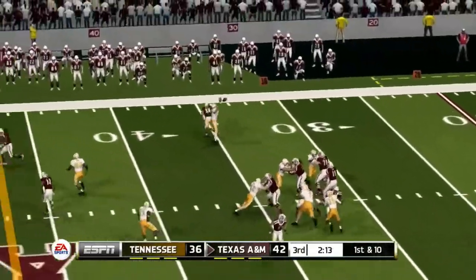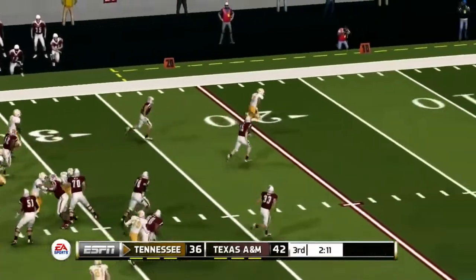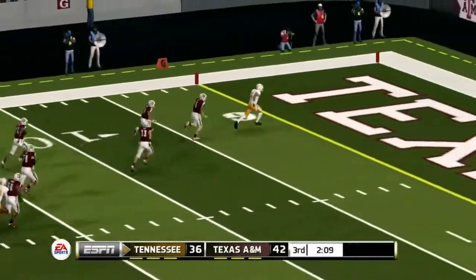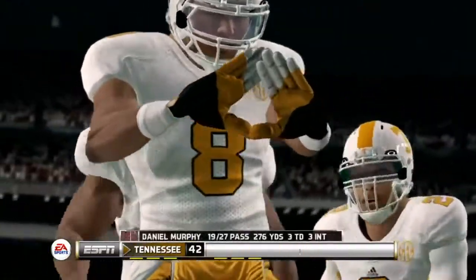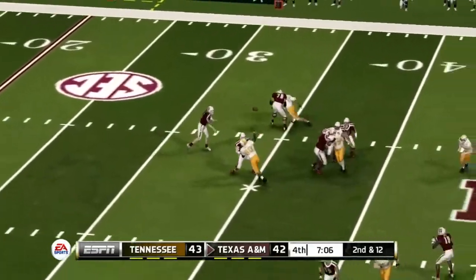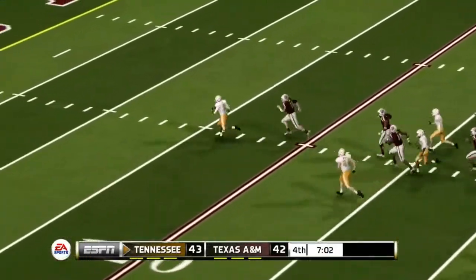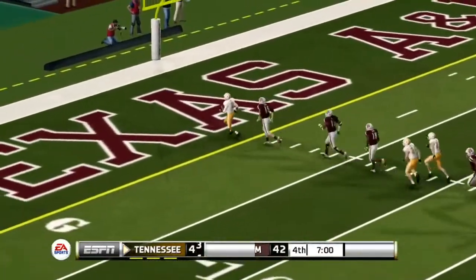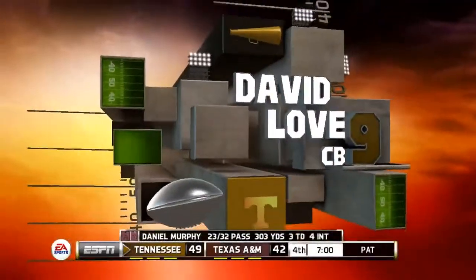Man, you got a feel for him there. There's a blitz coming and it's picked off — they forced the pass. It's picked off and taken the other way. That was a big hit, he's going to get the pick-six, and Tennessee is an extra point away from taking the lead. Second and 12, they're going to fire that one over the right — and that one is picked off. Coming back the other way to the 10, into the end zone. Love with the touchdown, the second pick-six of the quarter for Tennessee.